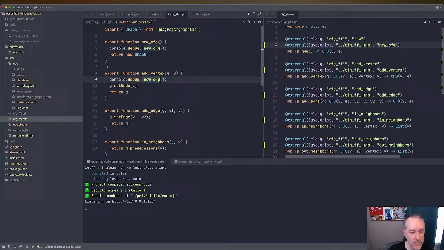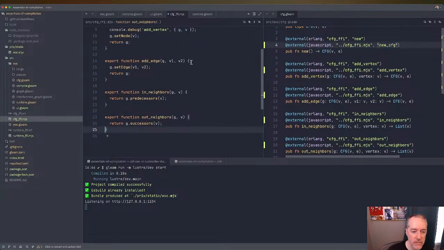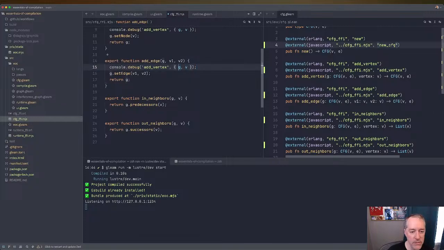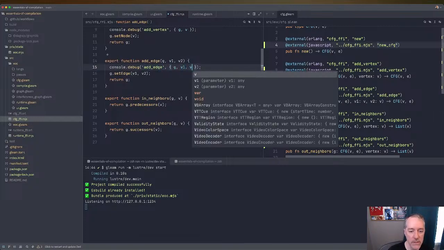And so we're going to say add vertex. And we'll do add edge v1 v2.